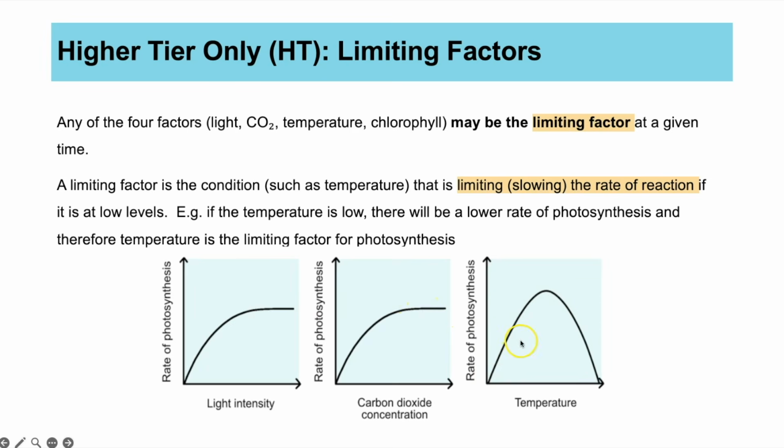This graph isn't so much to do with limiting factors. I mean, it is at this point here, because we've still got the positive correlation. As you increase temperature, the rate of photosynthesis increases. That is a limiting factor at this point, the temperature. But we have a difference because the rate drops off rather than leveling off. And the reason the rate decreases is that at that point, the temperature is now so high that the enzymes involved in photosynthesis must have denatured.